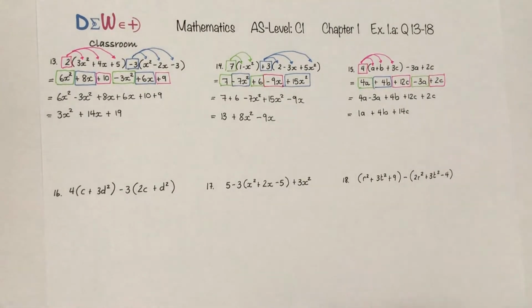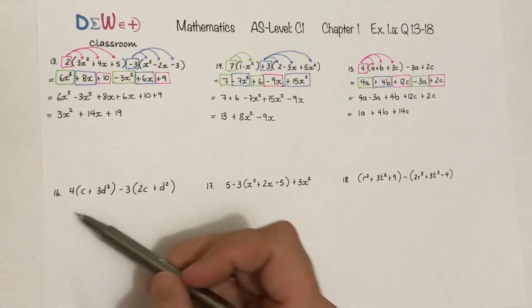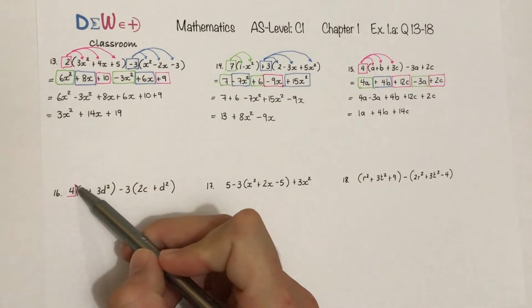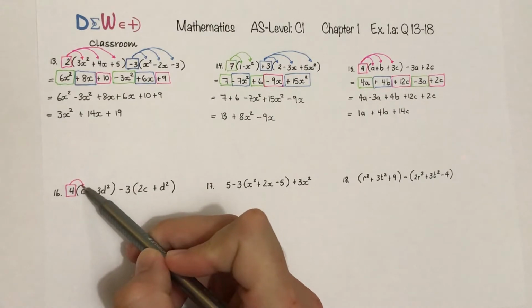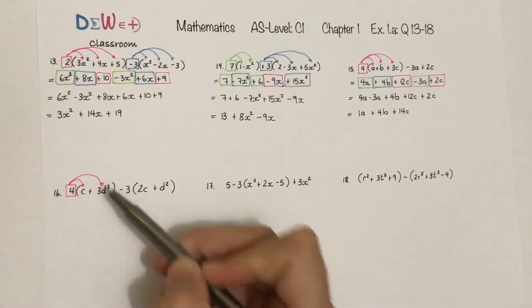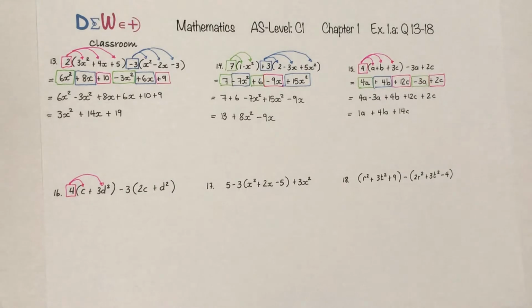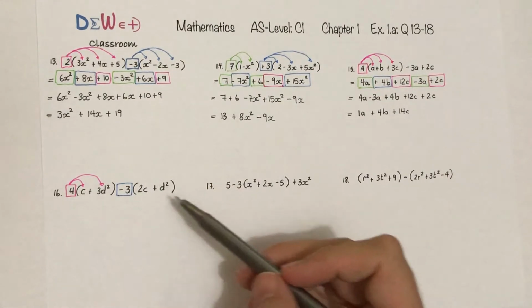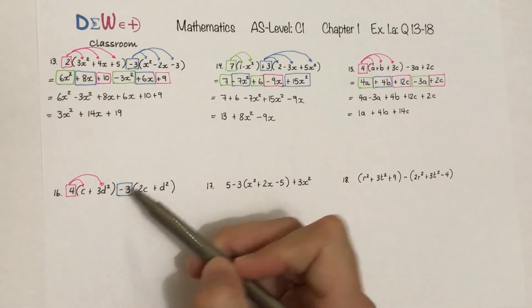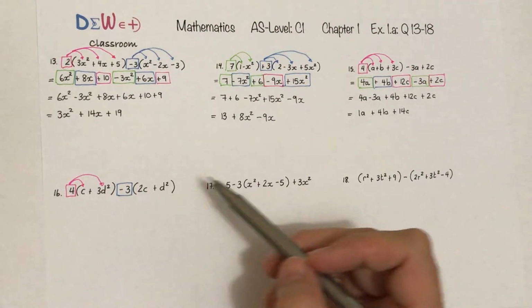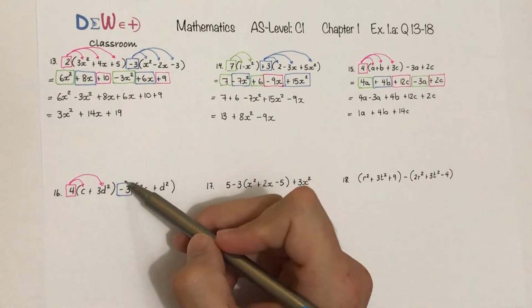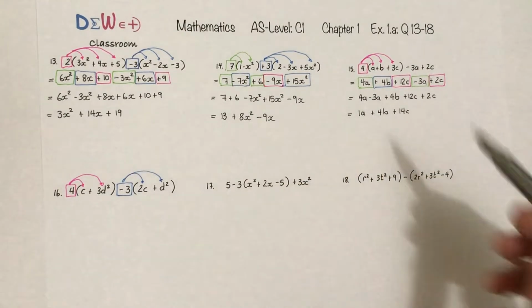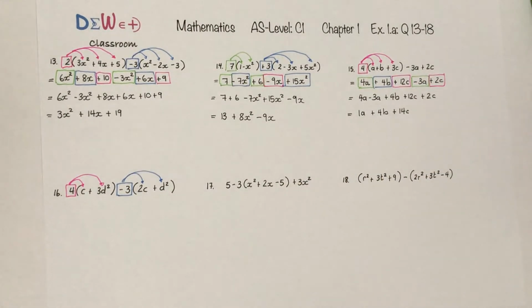And once again, similar to question number 13, you have a term outside of a bracket. It gets multiplied with each term inside of the bracket. And we have our second term, minus 3. Please remember, I can't stress this enough, the sign of the term outside the bracket is included. It is part of that term, and it also gets multiplied with both of the terms inside of the bracket.